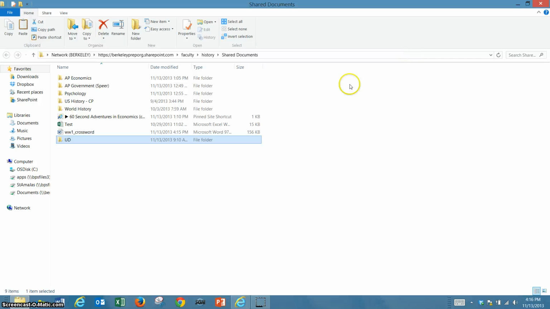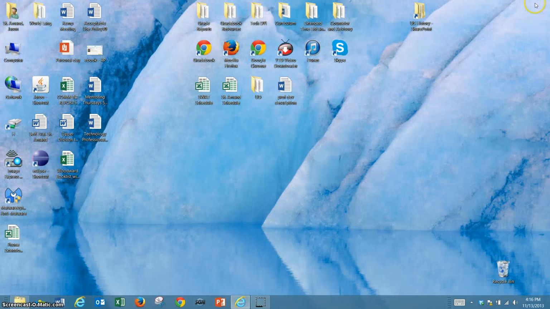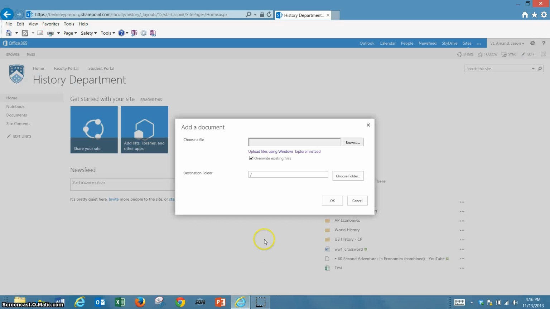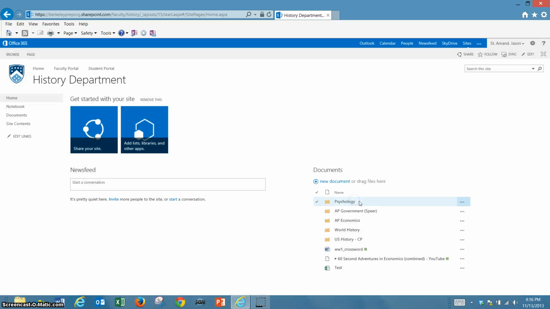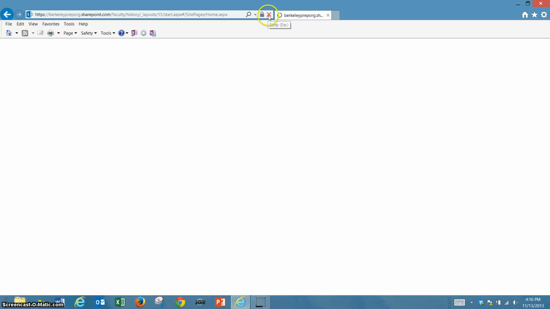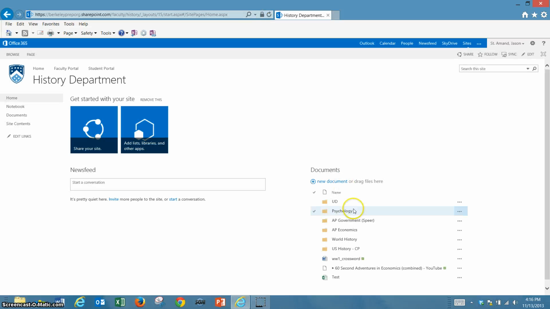Okay? So when we go back, you can close this now, and if we go back into our folder, we're going to refresh the page. In SharePoint, you can see that UD or Upper Division folder I just uploaded was there. So to recap really quickly, to upload large folders, you're going to go to the SharePoint site that you have access to in your class, English, History, Math, whatever.